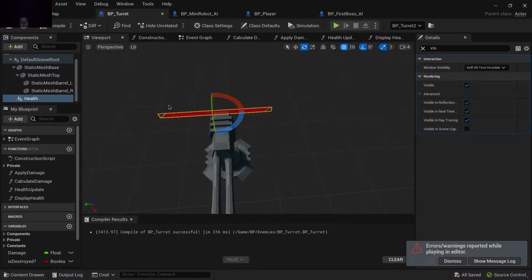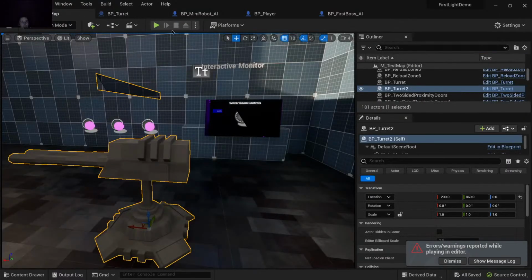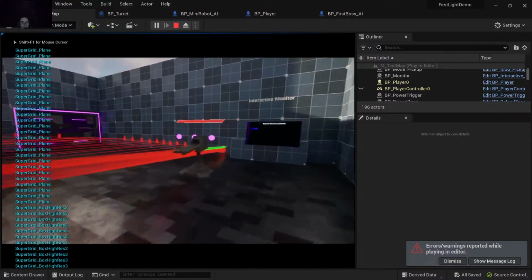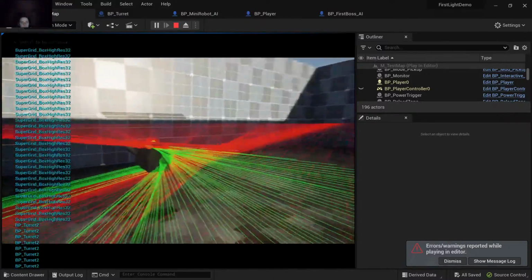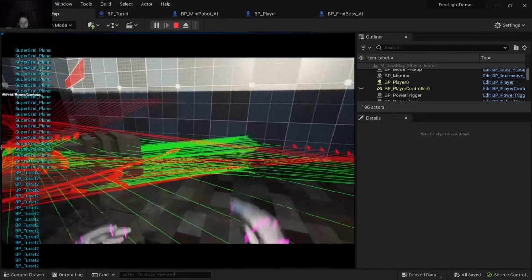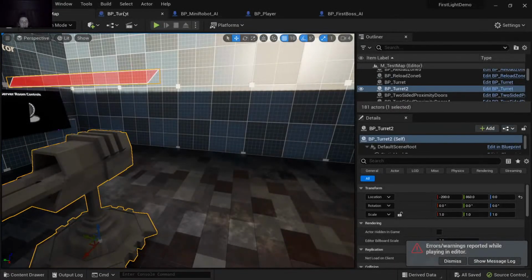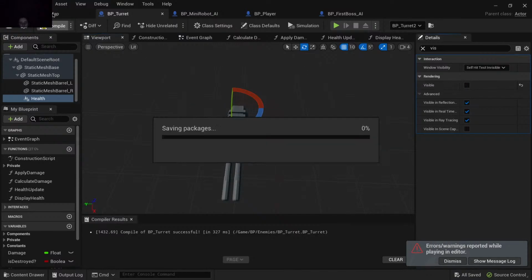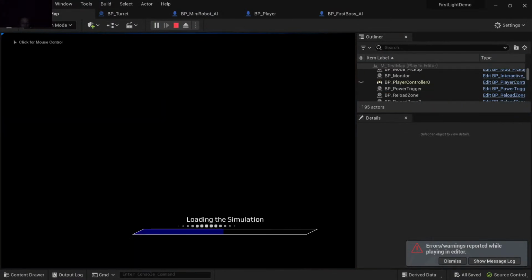Okay, yeah, I need to parent this to the top part of the turret. Okay, now it's rotating with the enemy position, updating the enemy position. Okay, let's try this. Should be working.